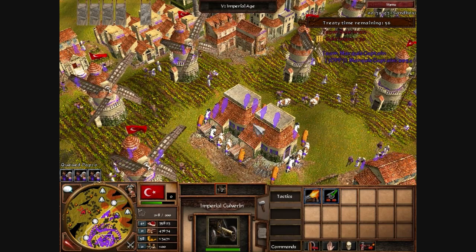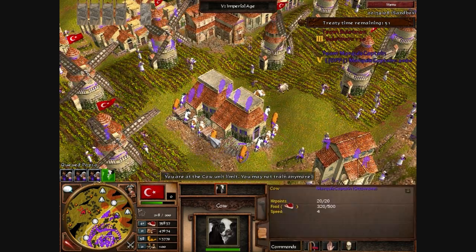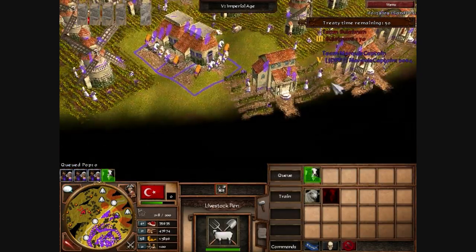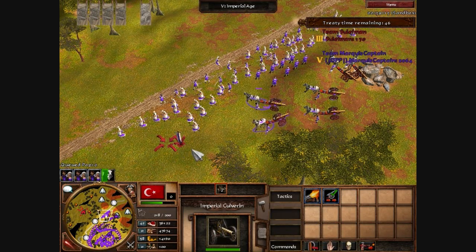After the first battle, your composition should be mostly Obus and Huss, with some Wominka and mortars as well, but not that many Janissaries and not that many Culverins.